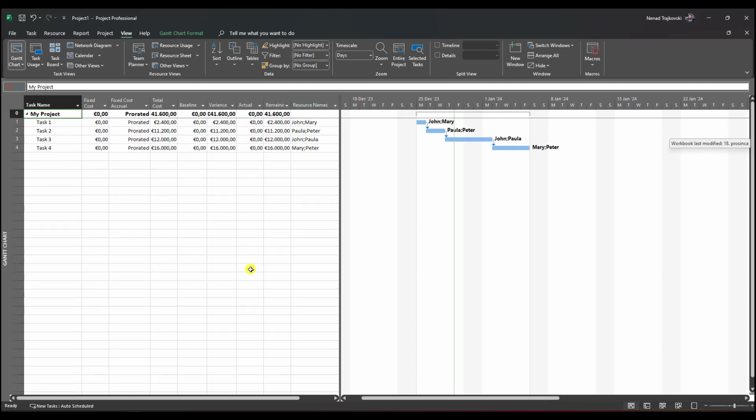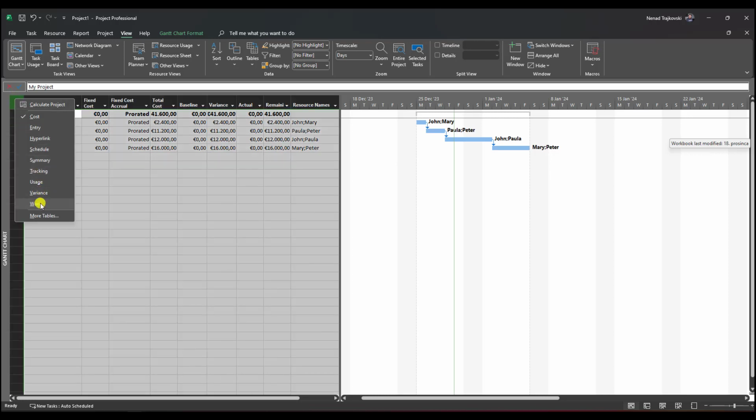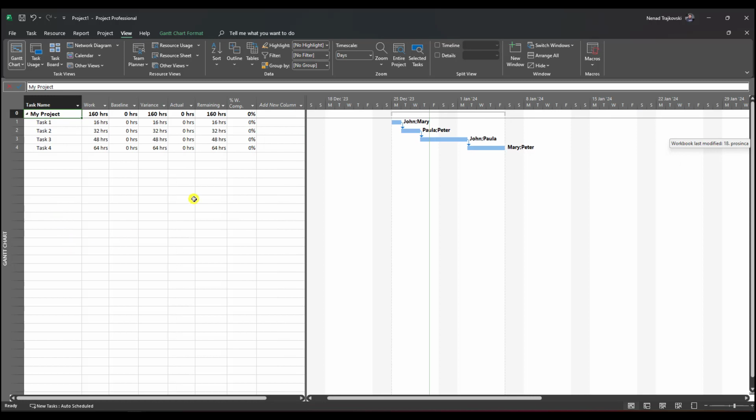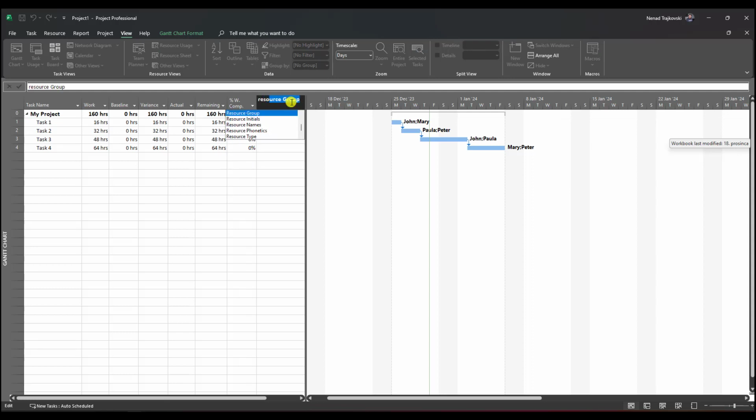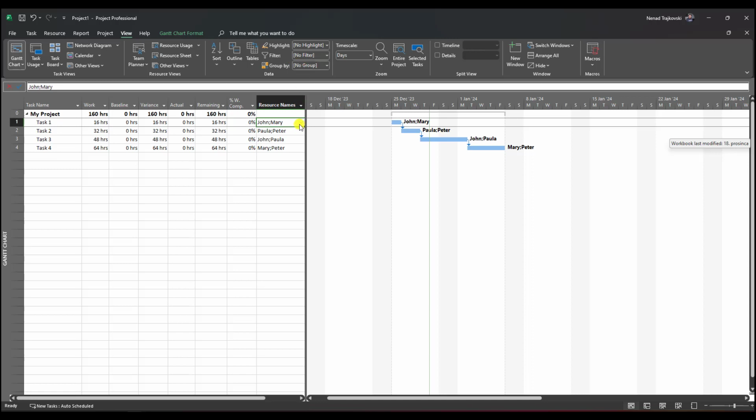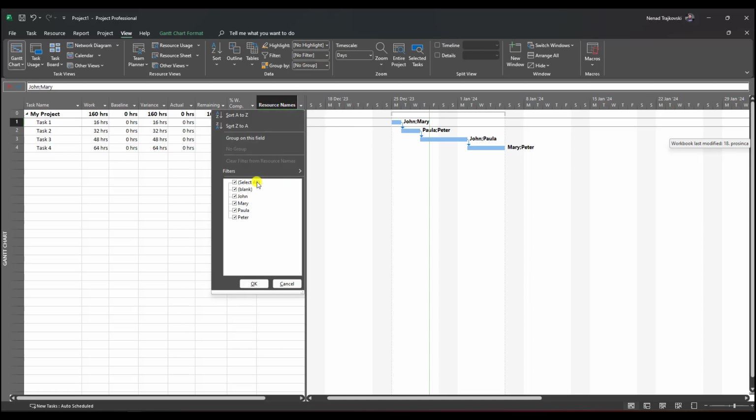Or vice versa. Let's say I go to the Work table and I see all tasks, but I want to see only tasks to which John is assigned. I can add the column Resource Names here, and I can say, okay, I want to see only John.